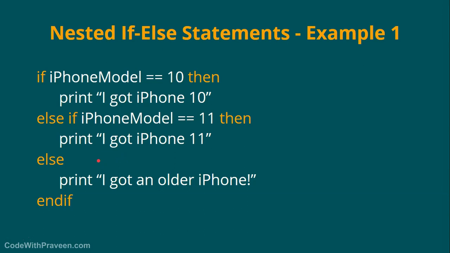As you can see, we are stacking each if condition one after the other. We are nesting one among the other. That's why it is called nested if else statements. In our example, iPhone model is a variable name. It is being checked against different values. It evaluates one condition after another until a condition matches. Once the condition matches, it prints the corresponding statement. Then it comes to the final end if, and whichever statement is below this is going to get executed.